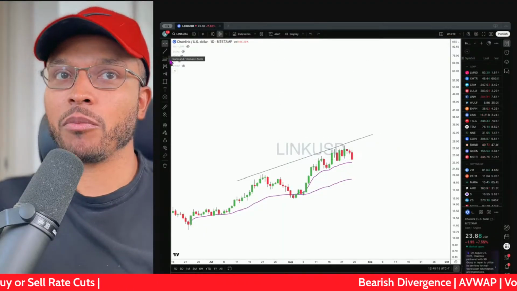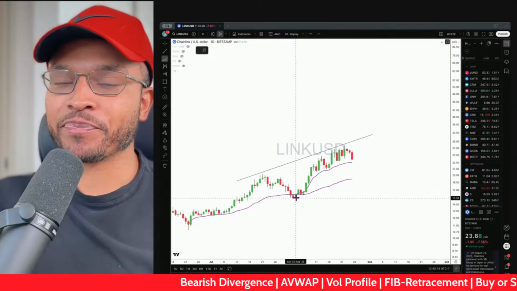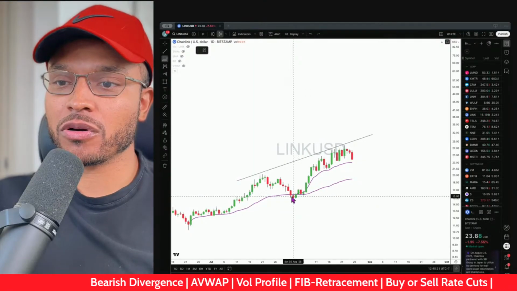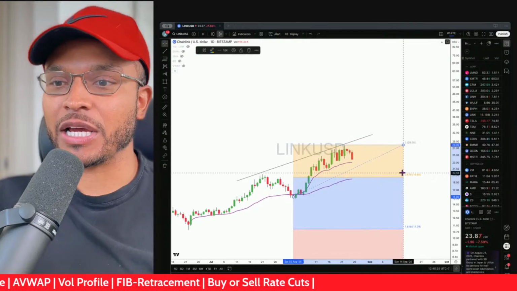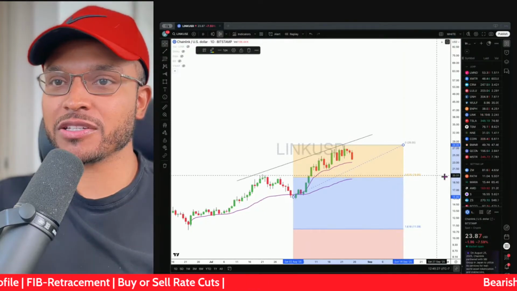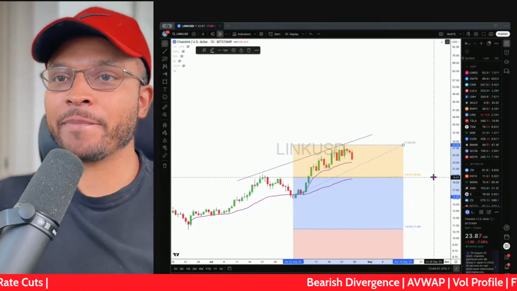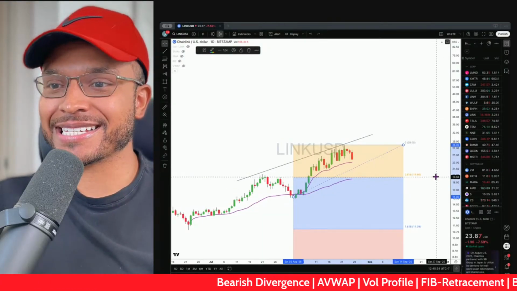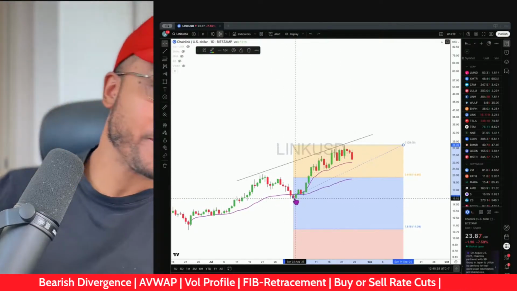So we're using multiple tools to get a gauge of where price might come, right? We're going to use the previous swing low, pull that to the high. And where does this fib retracement give us? You can go look into the fibs. This is not about fib. This is about getting straight to the point, right? And it tells us 1966. 1966. That aligns with a lot of this price action, right?